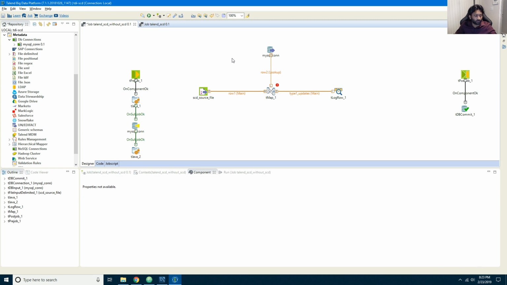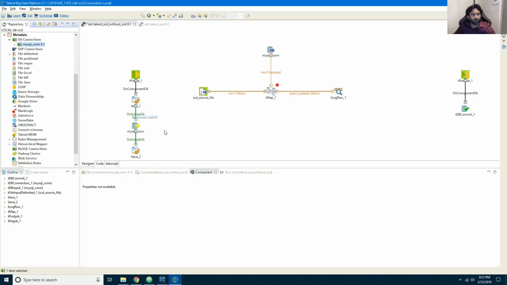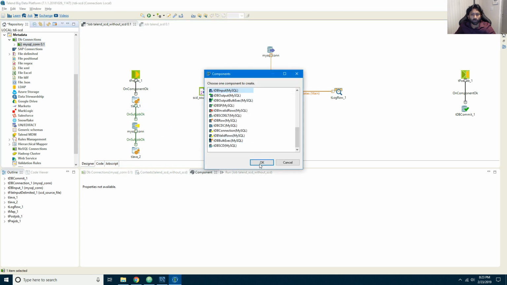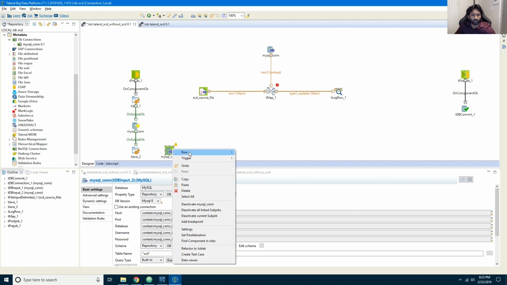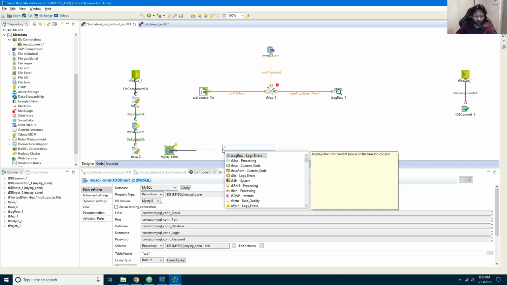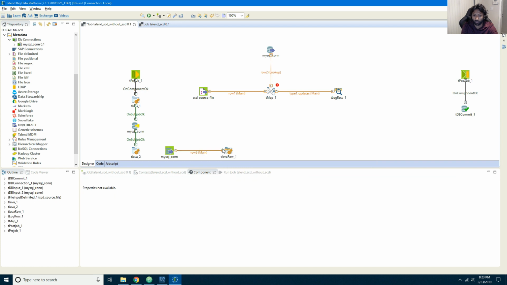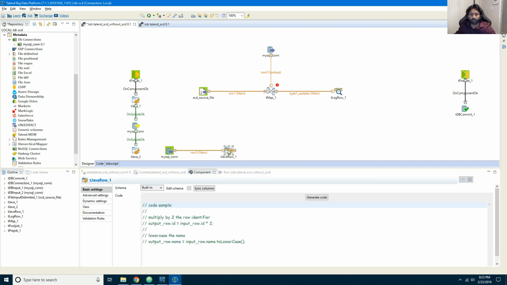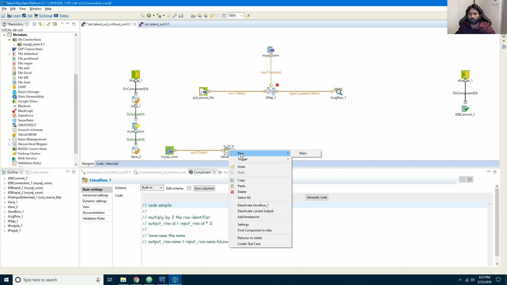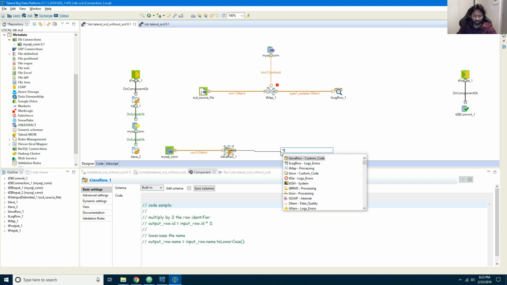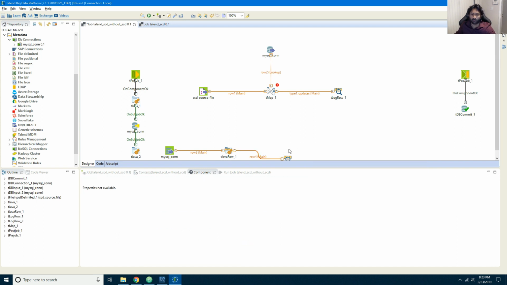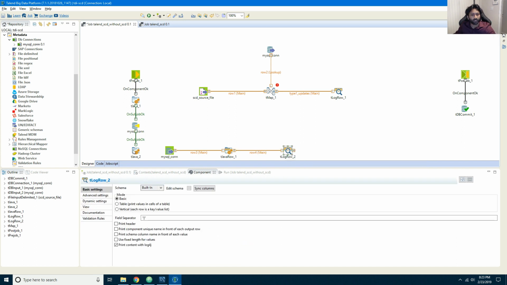So I am going to bring in the maximum surrogate key from my database. How am I going to do it? Simple: extract it, input, and then I am going to use a tJavaRow, because I have to put it in as a system variable or environment variable, and I'm also going to log it so that I can see the maximum number, which will be helpful for debugging purposes.